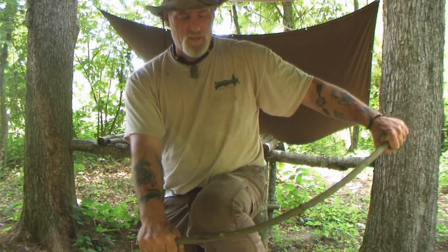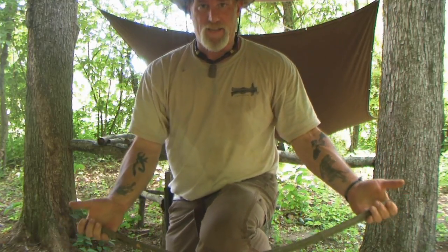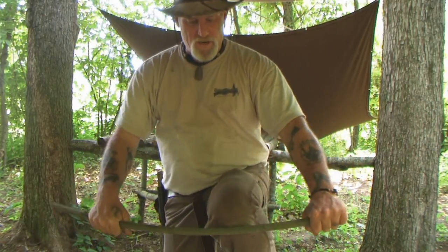The shorter it is, the more stress we're going to put on it bending it. But we've got to get this thing to bend at least far enough up that we can get our blade in between here. So we're going to work on that for a little while.